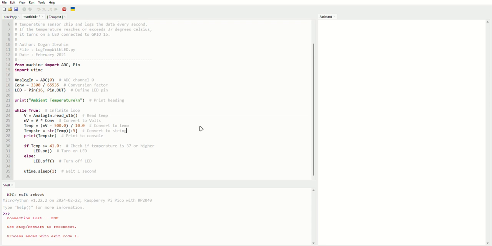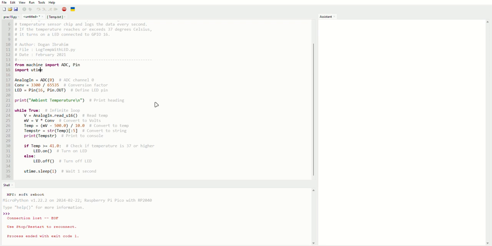So we're using it to convert the analog data that comes from the Vout of the TMP36 to digital data using the ADC pin, right on the GPIO 16, I think. So we're using from machine import ADC and Pin.